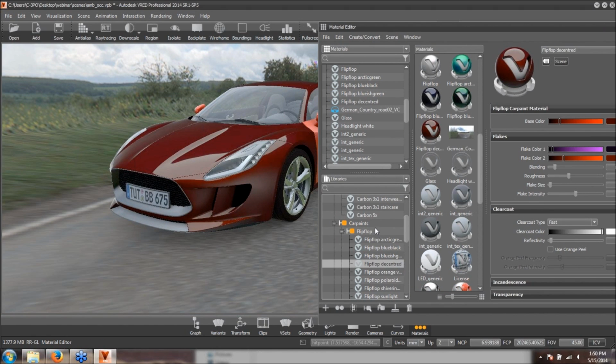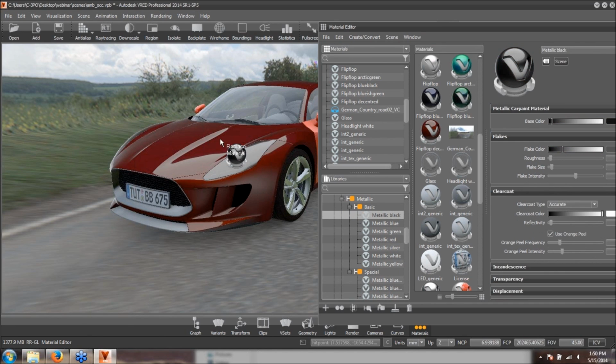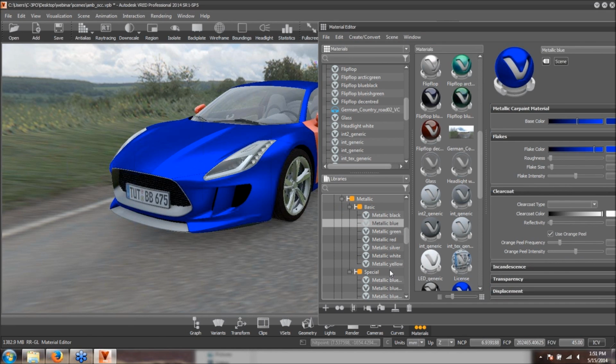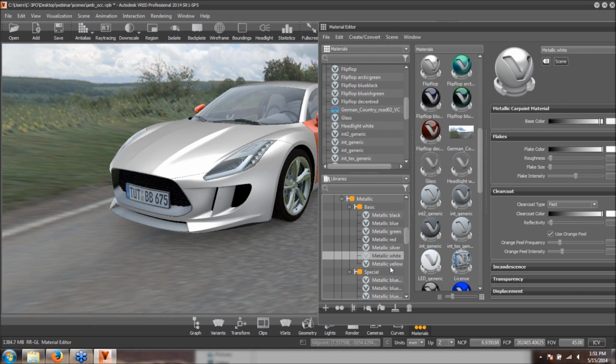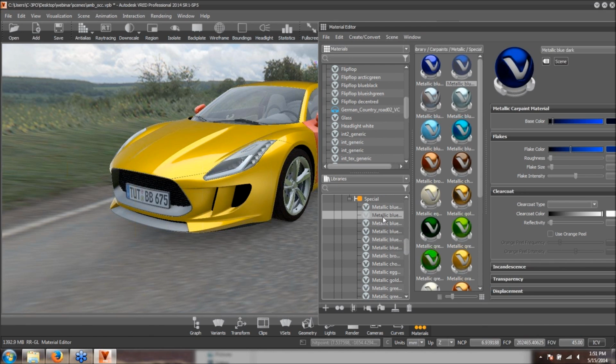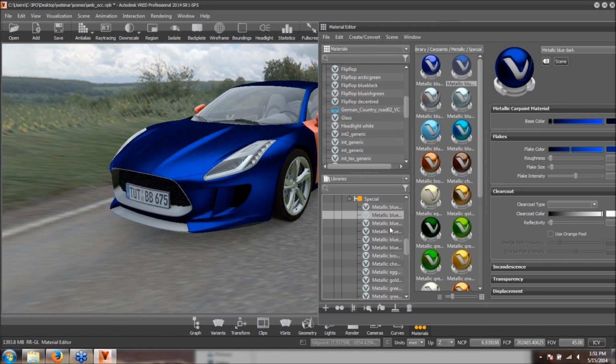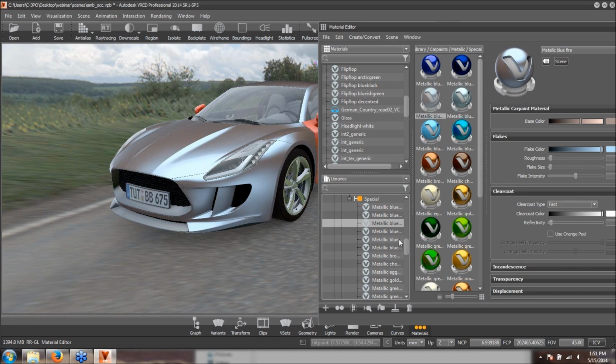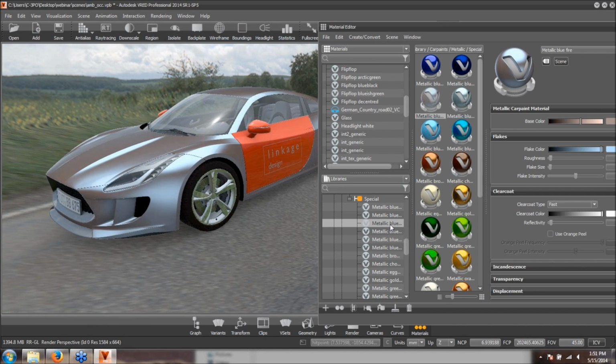These are the flops, and then go to the metallic tab, and there's basic and special. You could spend all day just getting what looks right. And of course, depending on your lighting and your environment, each one's going to look different. And if those aren't what you're looking for, then you can always go into the attributes and adjust them to your own needs.